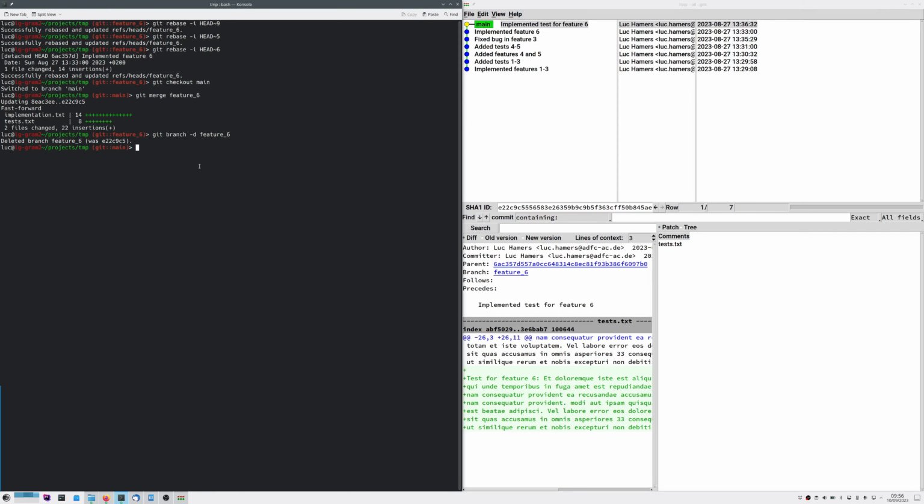So you might think that you are not that familiar with the command line or you don't want to use that. Are there any graphical tools to do this? Yes, there are. I had a look at Visual Studio Code, and to do interactive rebasing, you will need the GitLens plugin. I had a look at that and I wasn't really convinced by this implementation. First of all, you have to start it by entering the command git rebase interactive HEAD tilde whatever you want to do in the command line.